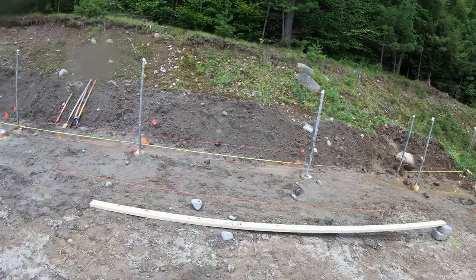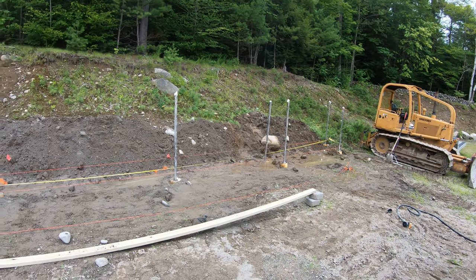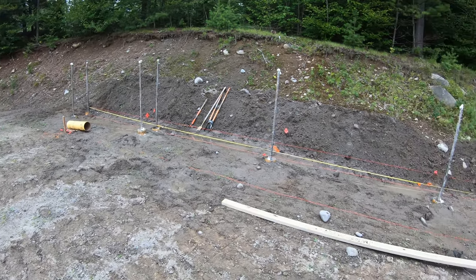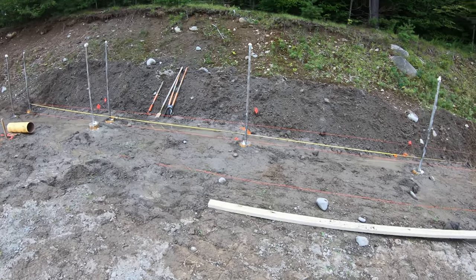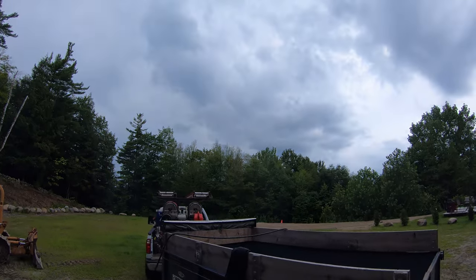All right, we're getting done here for the day. We are missing two posts. A little tired late in the day. It's Sunday and it's starting to rain, so we got all cleaned up. Don't want to have the quick set bags and pour it on. Got some weather coming. Well, you know what they say, another day, another project.